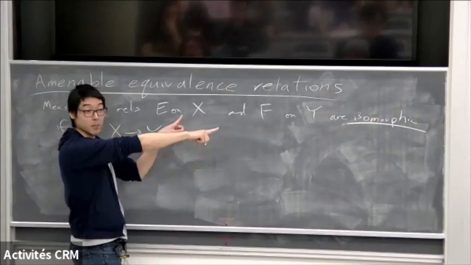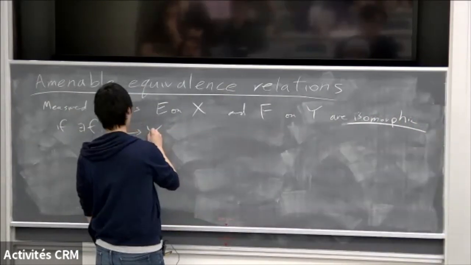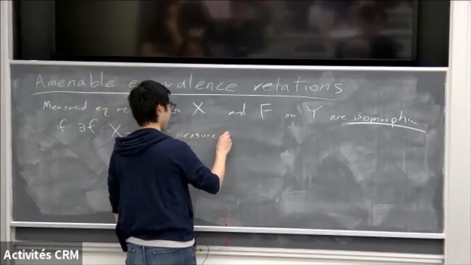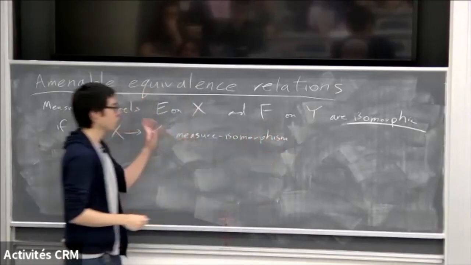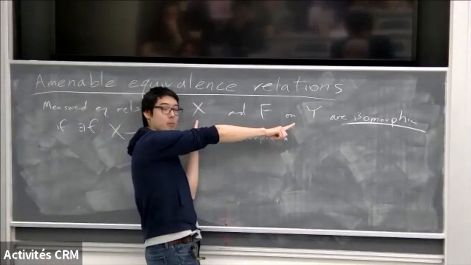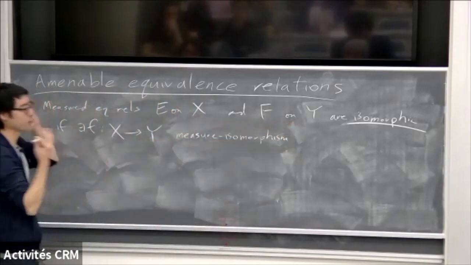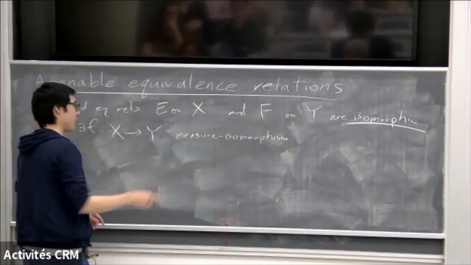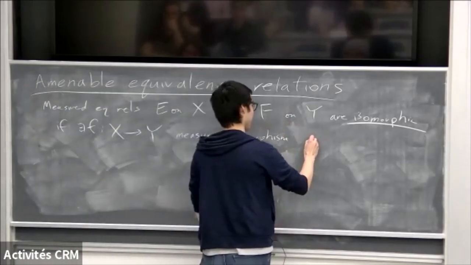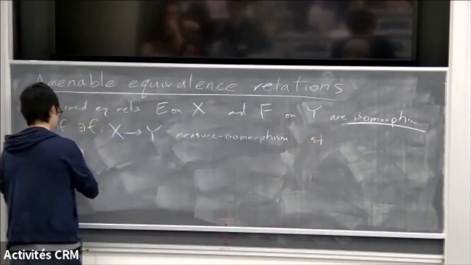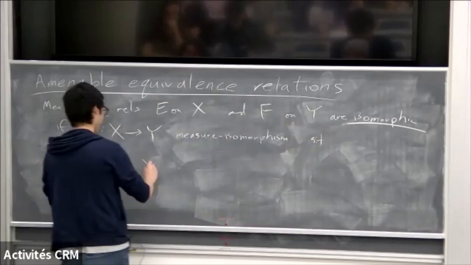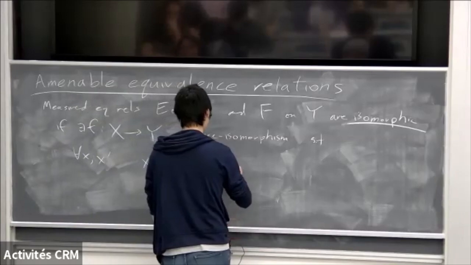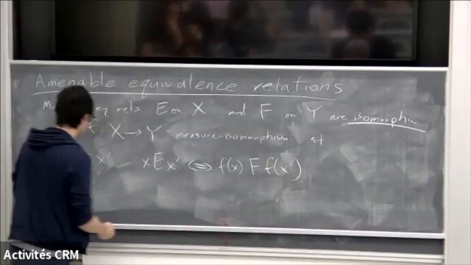So these are probability spaces now, right? Because everything is. There's a measure preserving isomorphism, a measure isomorphism. These underlying spaces have to be isomorphic. I mean, there's only kind of one space, but anyway, there's an isomorphism which takes this equivalence relation to that one. So there's a measure isomorphism such that for all x and x prime, these are related if and only if their images are. And by for all, I mean for all x in a specific co-null set, for all mu.